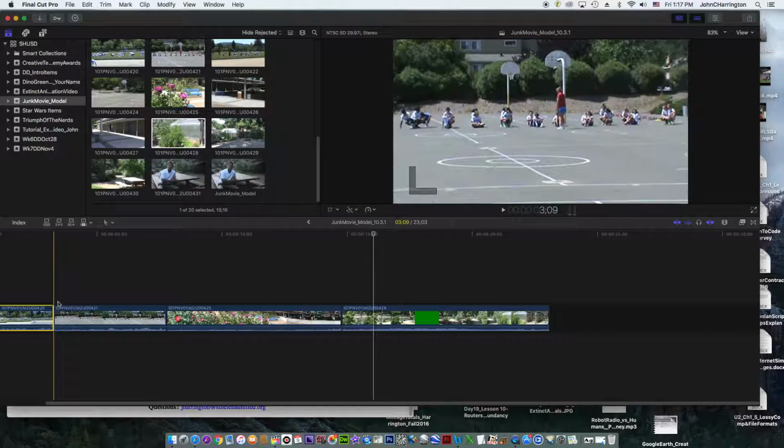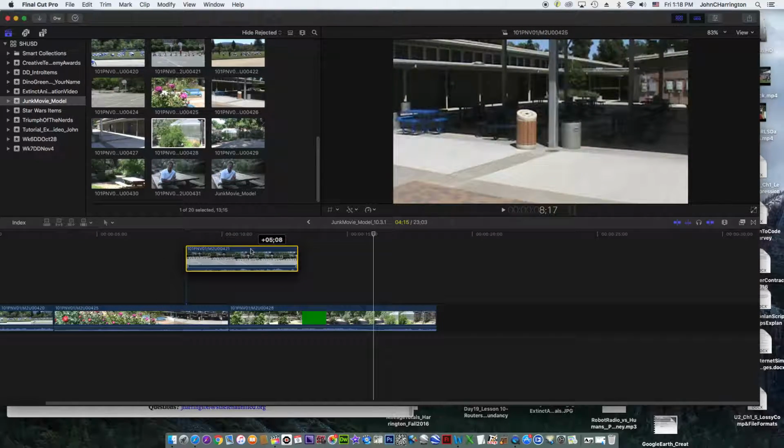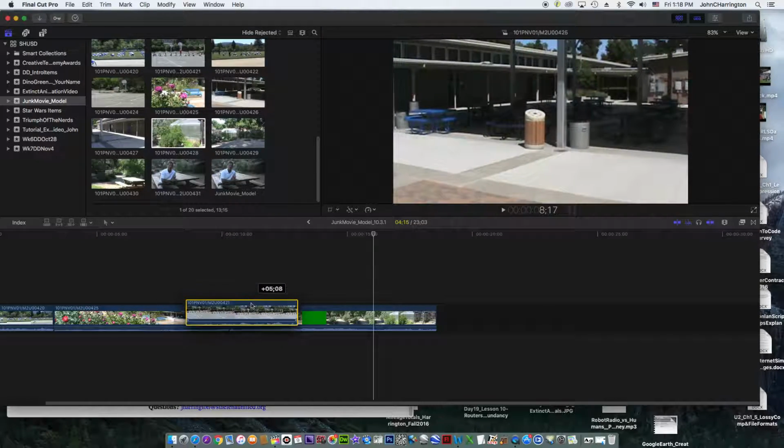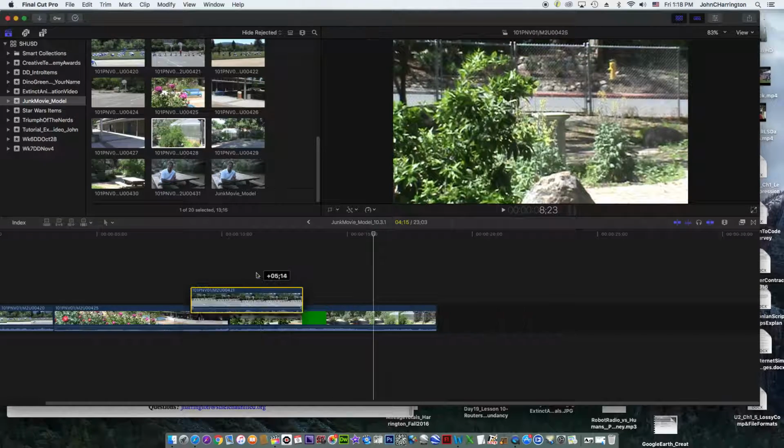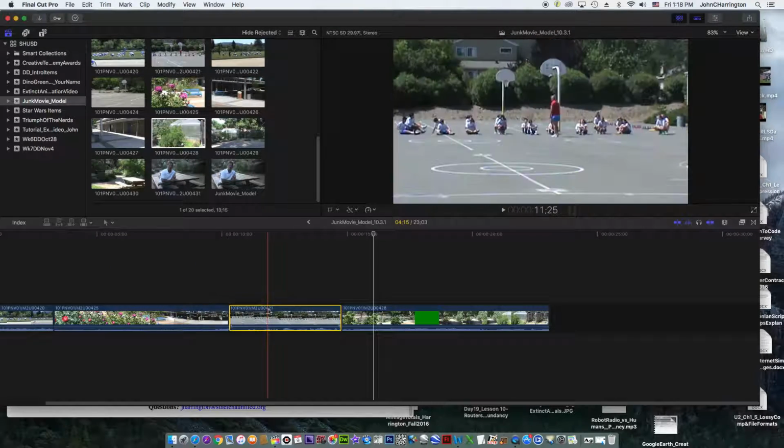It's the most useful tool when you're editing. When you make a mistake, don't worry about it. Edit, undo, and it'll get you right back to where you were. So that select tool, I'm going to click, hold, drag. How about this time I want to put it in between the next two clips. See how when I pick it up, I bring it over, and see how it jumps open?